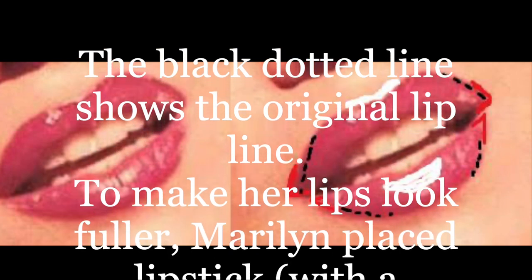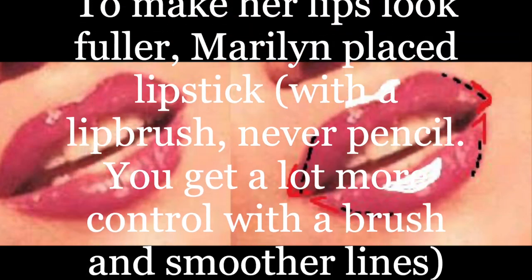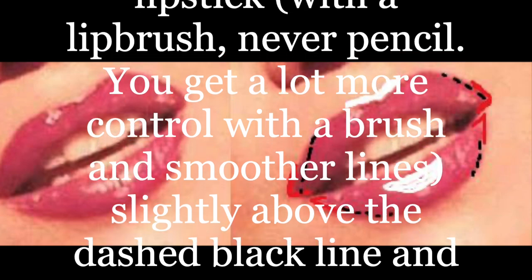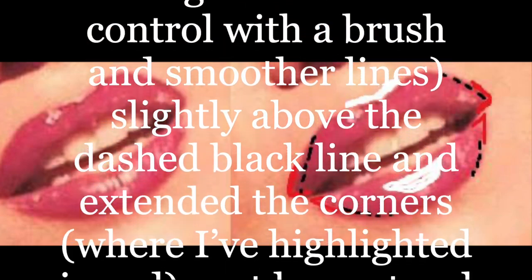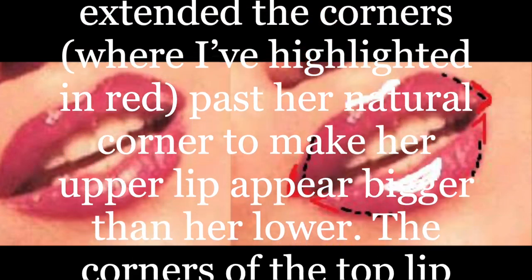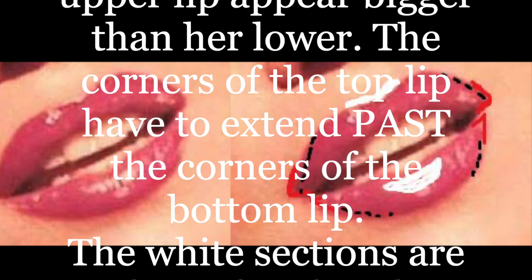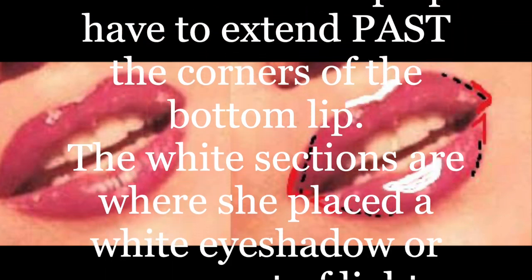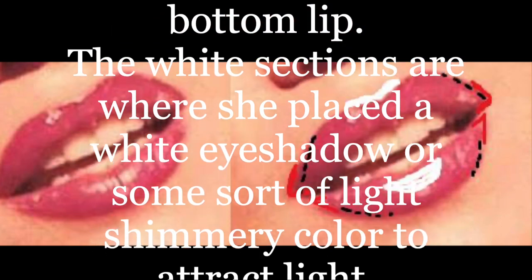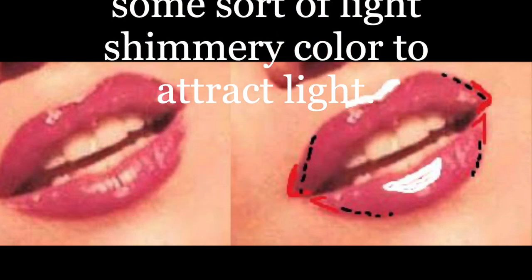To make her lips look fuller, Marilyn placed lipstick with a lip brush, never a pencil. You get a lot more control with the brush and smoother lines, slightly above the dashed black line, and extended the corners past her natural corner to make her upper lip appear bigger than her lower lip. The corners of the top lip have to extend past the corners of the bottom lip, and the white sections are where she put the white eyeshadow. And that's what I forgot to do.